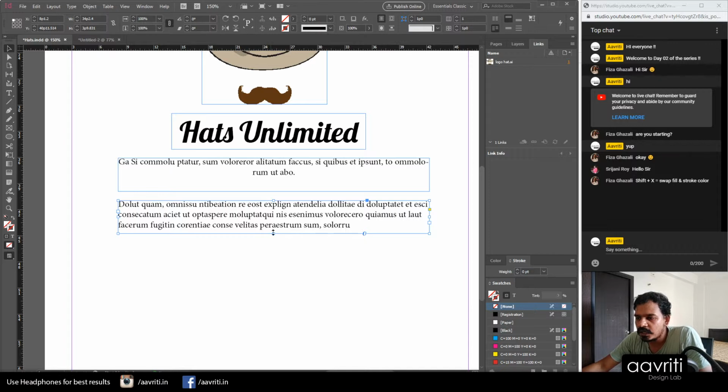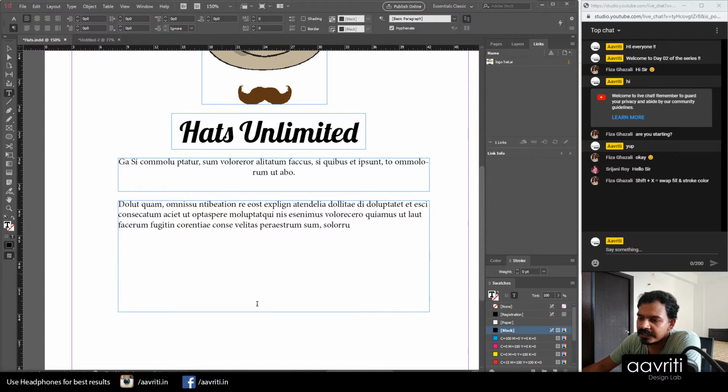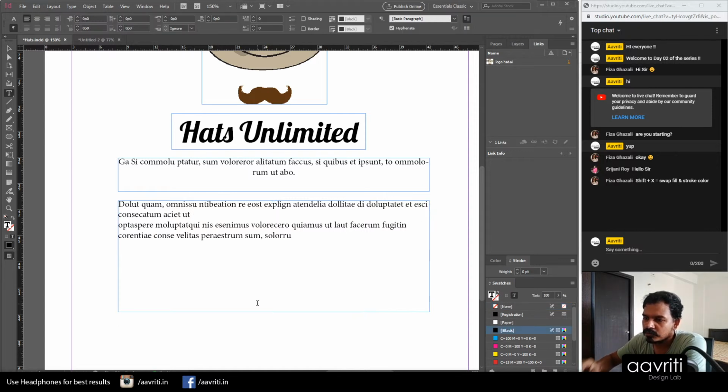Okay, so what essentially do I mean when I say paragraph? You have to understand how a paragraph is made. A paragraph is made out of lines, and a line is made out of words, and the words are made out of characters. If you go with this analogy, things will become very easy for you to understand. Now look at this on the screen. This is a paragraph, and I can break it into two paragraphs by double clicking and then hitting enter on the keyboard. Now we have two paragraphs.